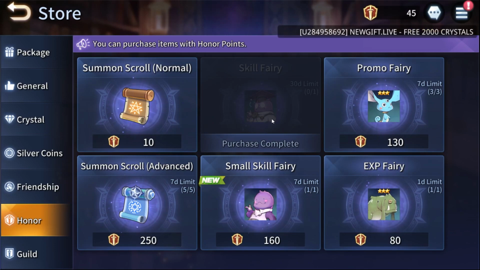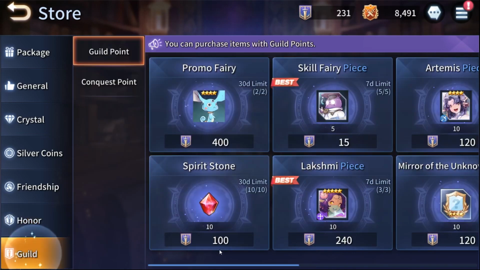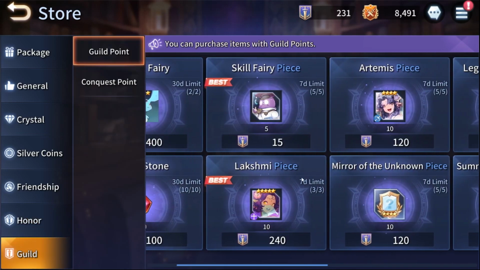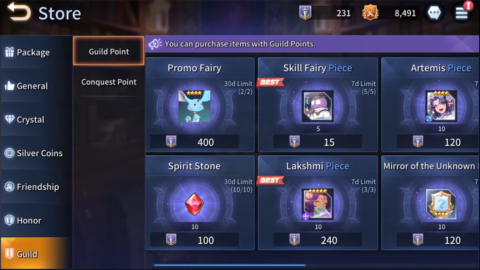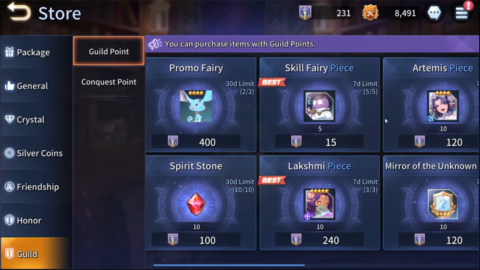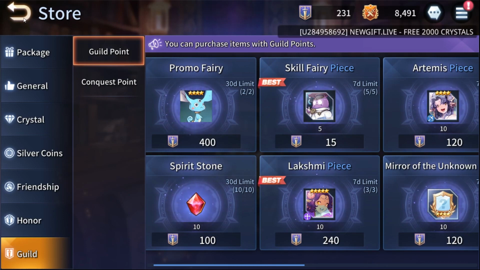Okay, so the second source is some pieces can be found in the guild store. As you can see here, it's the normal skill fairy. I don't think there's the small one here in the guild store. These are skill fairy pieces. So you can get 25 a week. I think you need like 75 in order to fully summon for one.